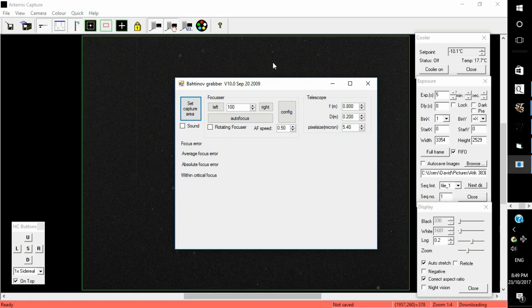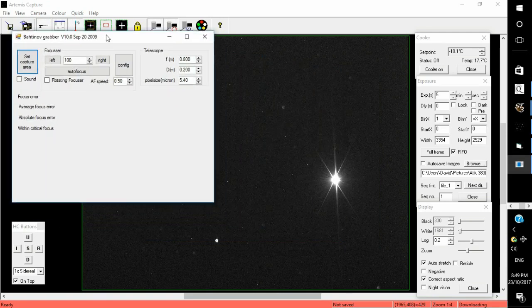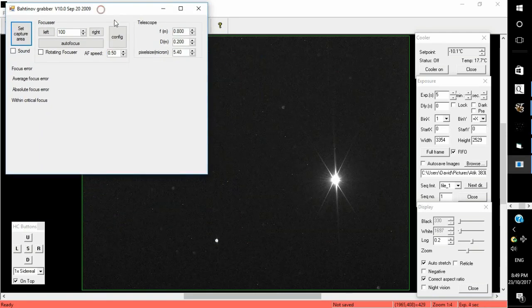Now, I'll move the window over to the top left so we can see the star, and before we start using the grabber in earnest, we should make sure that our telescope parameters are correctly set.